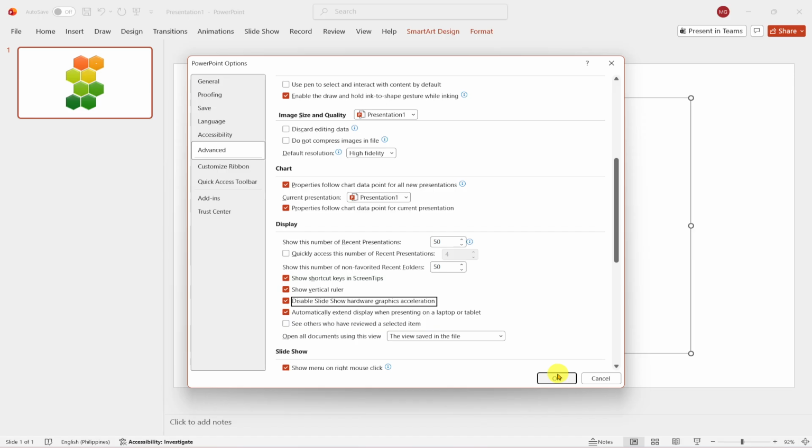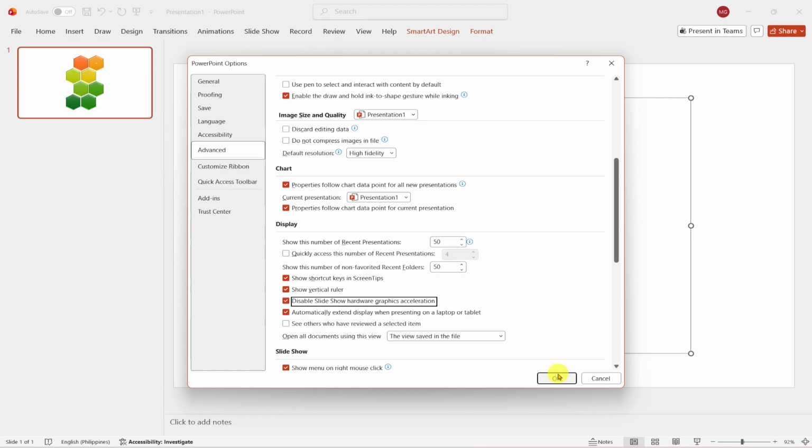That's why adjusting this option can be a useful troubleshooting step when your slides don't appear to run smoothly. When you find Disable Slideshow Hardware Graphics Acceleration, select it as needed based on the issue you're trying to resolve. The key part here is identifying that this is the setting related to slideshow animation performance. After you've made the adjustment, click OK to save your changes and close the options window. That's it. Your new setting is now applied.